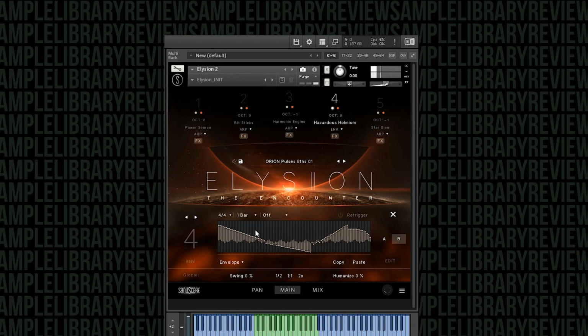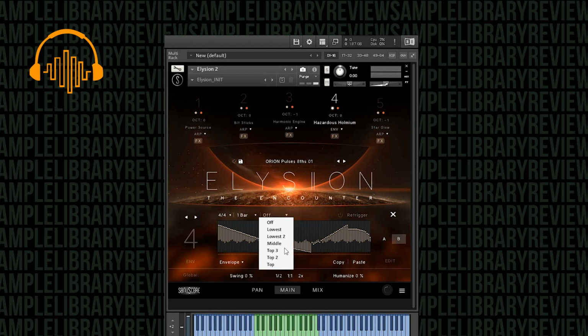So you can hear that there's just a lot of options here. And then you can set how long you want it to play for: one bar, a half bar, four bars, etc. And then of course the arpeggiator, where do you want it? What do you want it to play essentially? So a lot going on here.